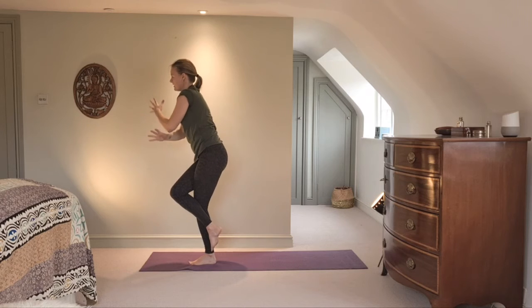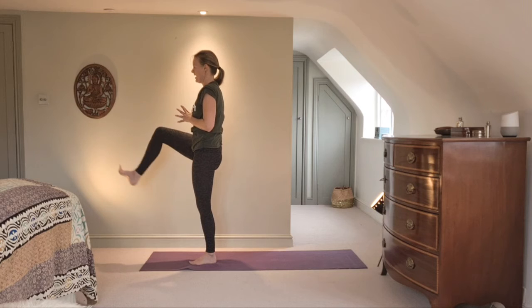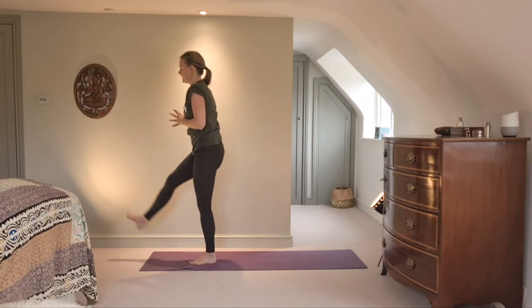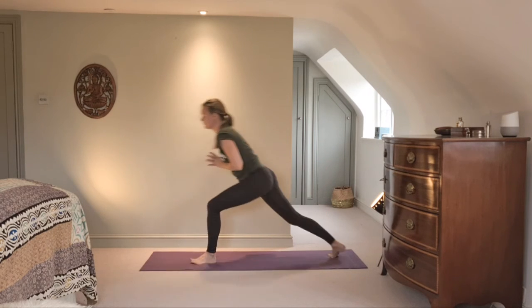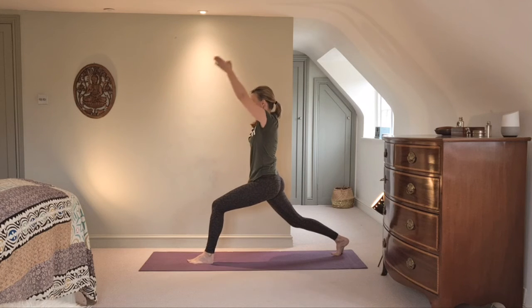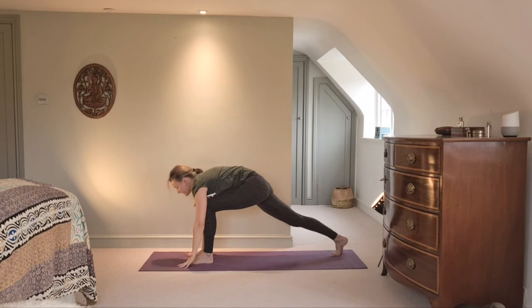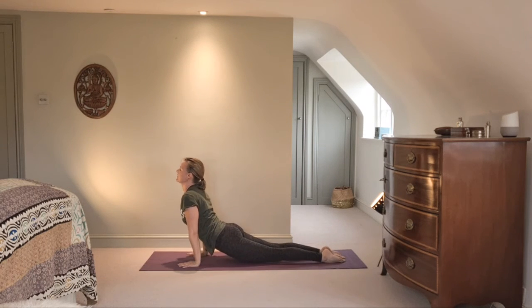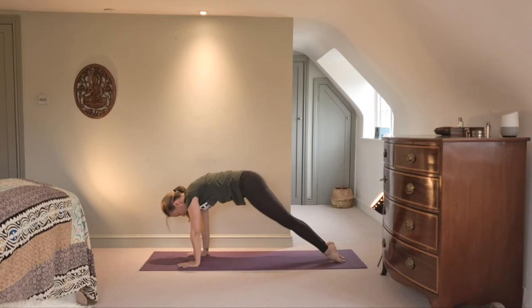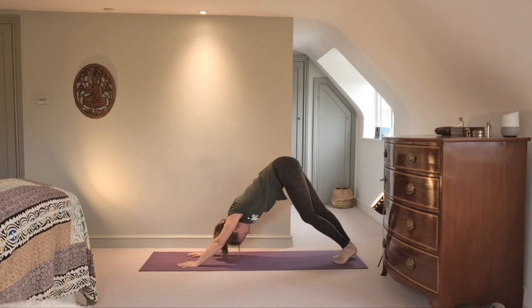Exhale, push the heels away; inhale, step up to the top of the mat; exhale, fold nose to knees; inhale sweeping up to chair to prepare to stand on your left leg. Right leg comes over, left elbow over top of right, sit nice and deep. Couple of breaths, keep lifting the chest. On an inhale, rise up nice and slowly, bring your right knee up. Exhale, push it away; inhale, push back in space. Exhale, bend into that left leg, reach back through the right. Inhale and sweep up, open the heart. Float forward on exhale and down to the floor. Inhale, lift up to upward facing dog; exhale, push back. Use child's pose if you need it and exhale the heels away.